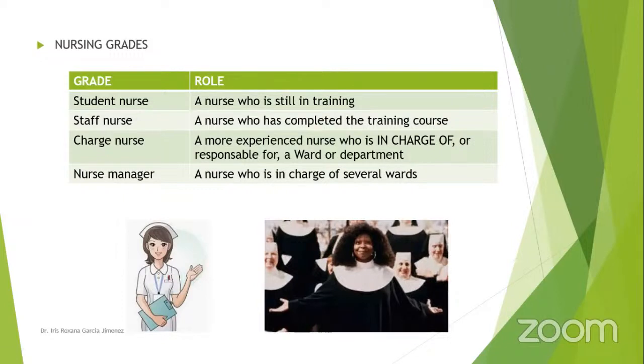a nurse who has completed the training course. A charge nurse, a more experienced nurse who is in charge of, who takes care of, or who's responsible for a ward, a shift, or department. And the nurse manager, the boss, the big one, a nurse who's in charge of several wards. Usually the nurse manager is the one who organizes all the roles, all the shifts, all the activities. If you need to exchange a day or some hours, you have to talk to the nurse manager, and then she decides.